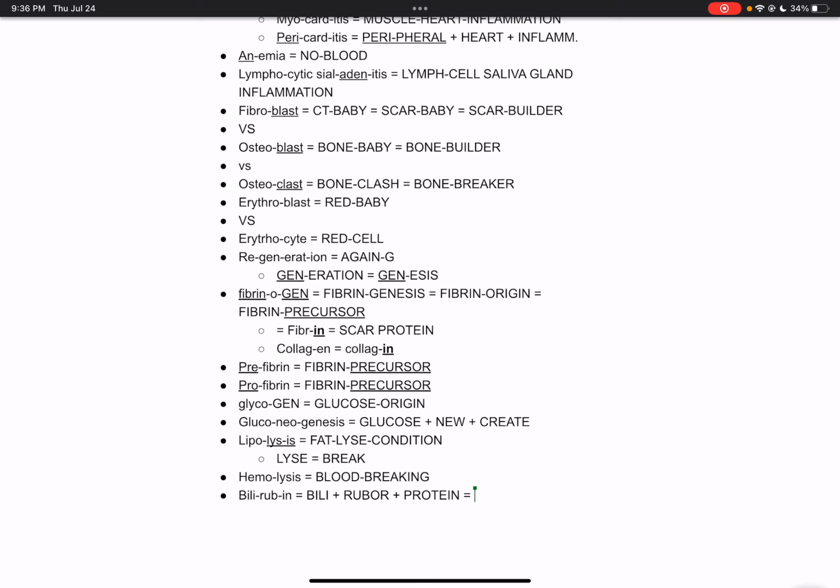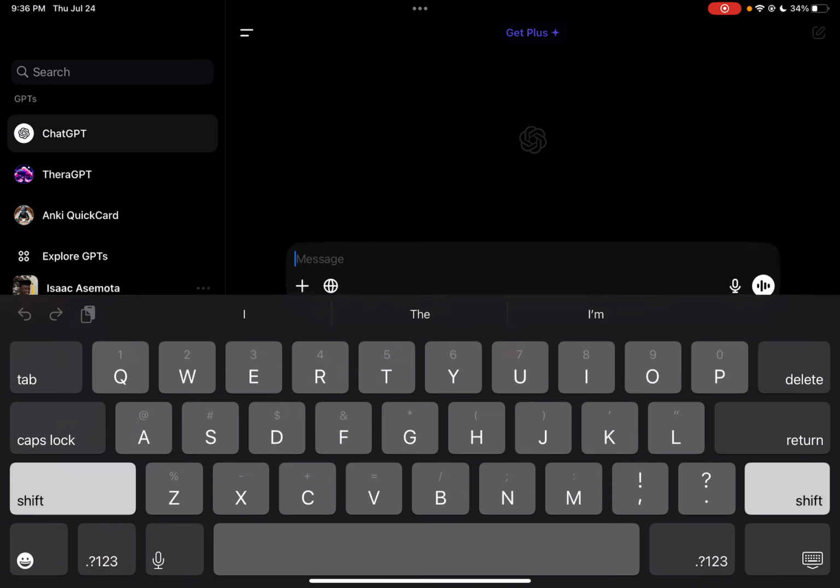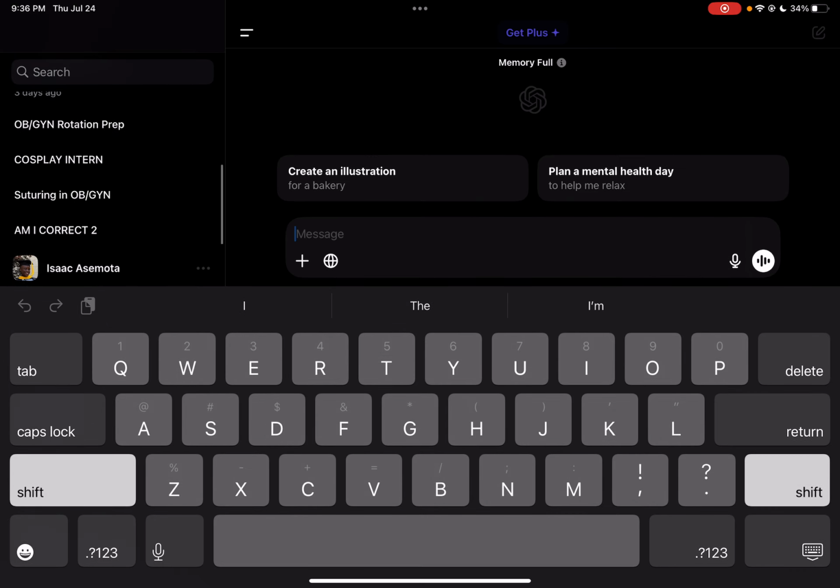I don't actually know. I'm going to ask my etymology chat on ChatGPT because I don't know these things by magic. I have my etymology chat that I use. That's how I learn these, and then once I know them, I can remember them.